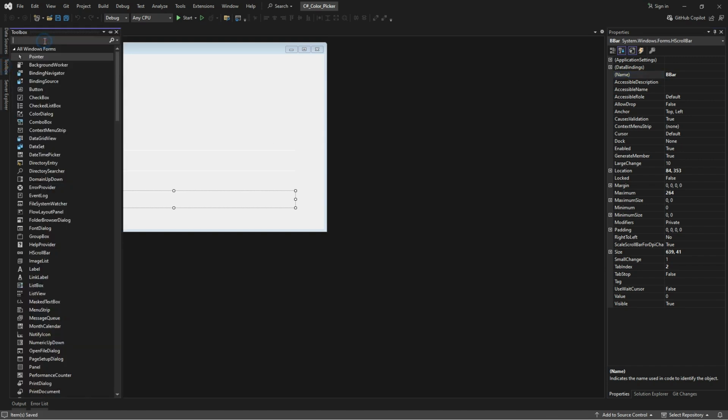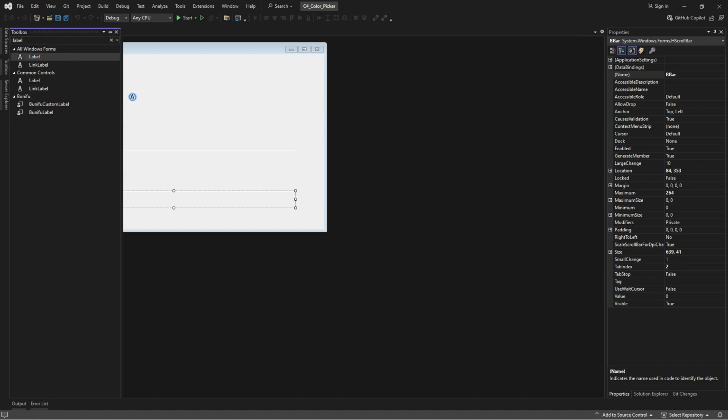Now, go back to the toolbox, add a label to the form, and follow the process.